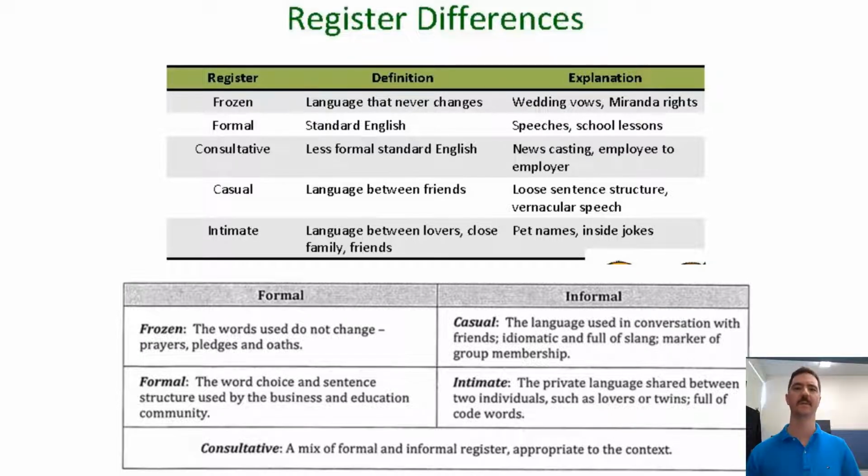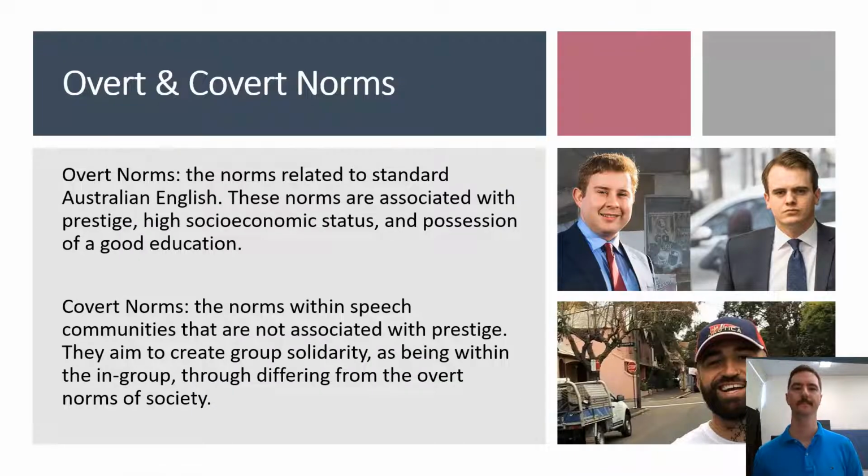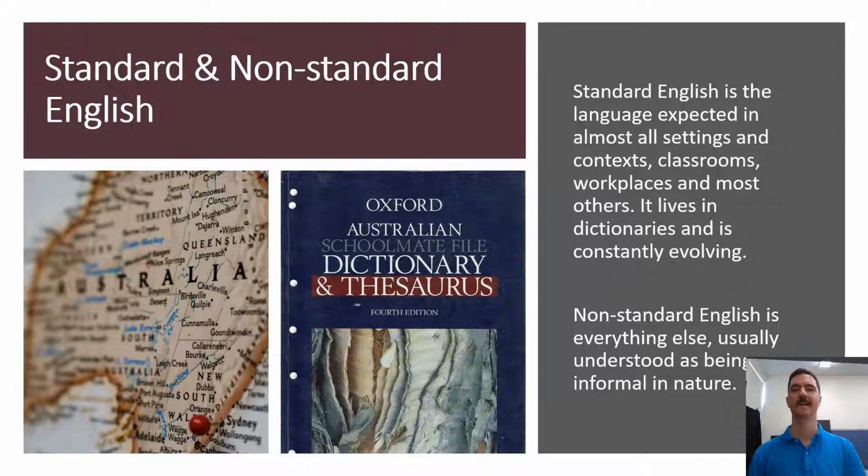Each of these little definitions will be useful when you're exploring register. Overt and covert norms, basically. Overt norms, you think standard English, you're giving the idea of prestige, high socio-economic status, so you're doing well, you're rich, you're well educated, you've got all these things behind you, such as in our top picture. Covert norms is a smaller community, so you're using your covert norms to indicate that you're part of the in-group and you understand, you have the same background, the same nationality, the same interests, all those sort of things. Whereas overt norms don't necessarily tell too much about you other than you're doing okay and you understand the way the world works.